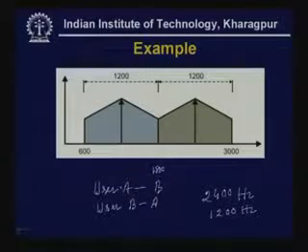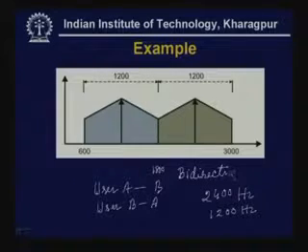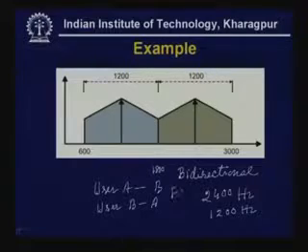So, you can achieve bidirectional data transfer with the help of a single channel, and the only thing that we have to do is divide the bandwidth, and one part is used for one direction of data transfer, and that can be done by using multiplexing. For example, we can use frequency division multiplexing, FDM, and we shall discuss it in more detail later on.